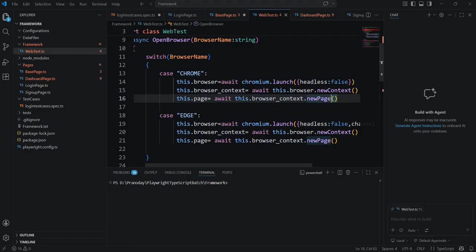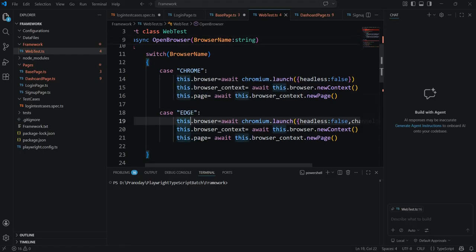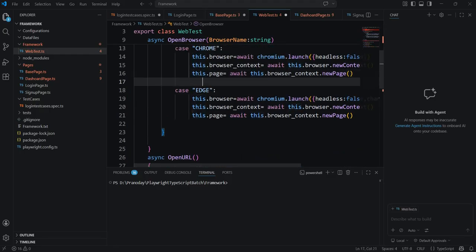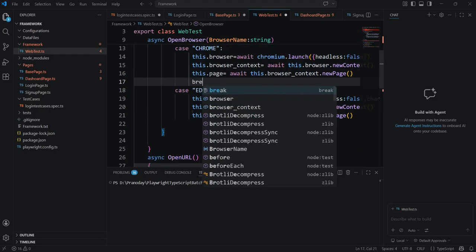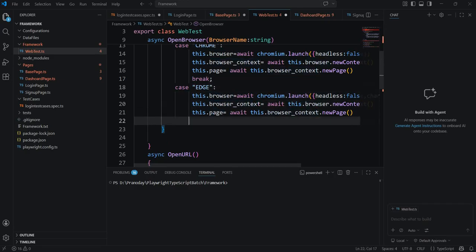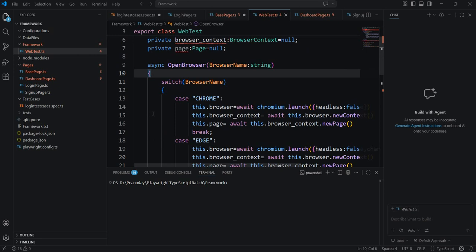Then we will create a page, and that page instance we will store in the class instance variable page. And we will break, because in case of switch, for a particular case you have to break, otherwise all the cases from that case onwards will get executed, which we don't want. We want only one case to be executed. That is how switch works in any language. It's not specific to TypeScript.